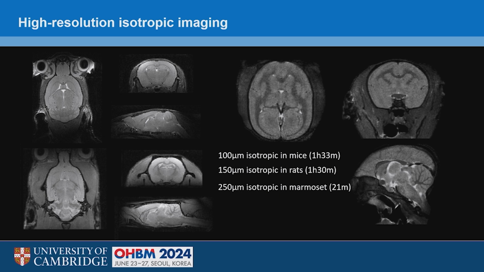There's a difference between these sequences. These first two are done in 3D. That means we're doing lots of phase encoding steps without size selection. Whereas the marmoset was done in 2D. And inadvertently, this had a completely different contrast mechanism to the first ones that I didn't know at the time. As a 2D sequence, it had a lot of slice selection, which led to magnetization transfer effects, which I'll just explain now, which gives us an alternative to the inversion preparation to get the contrast between grey and white matter.